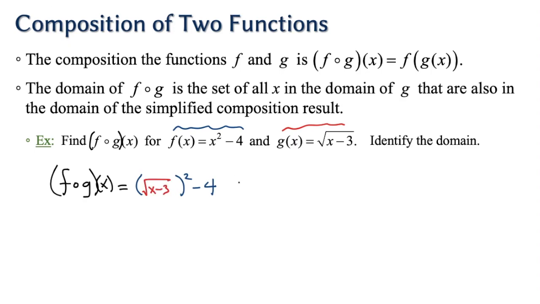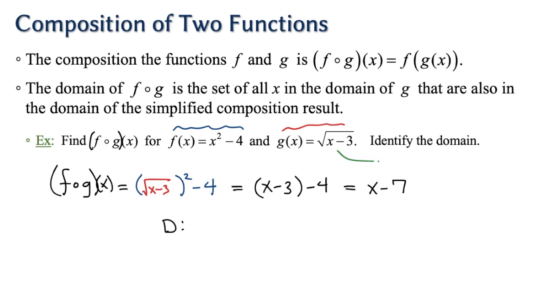Awesome. Now all we have to do is simplify. If we take the square root of x minus 3 and square it, that's just going to give us x minus 3, straight up. And then minus 4. When you put all that together, we get x minus 7. Now, again, the big challenge is going to be looking at the domain. So let's consider what these domains look like. The domain of f really doesn't play a big role because all I care about, remember, is the inside function, the one that's in red, g, and the final result. Those are the two domains I have to consider.